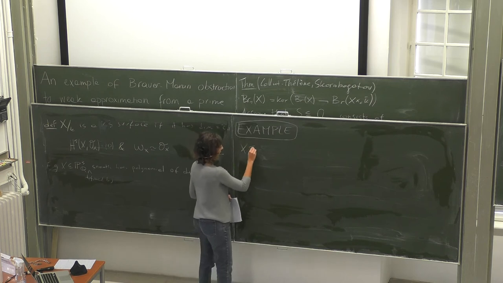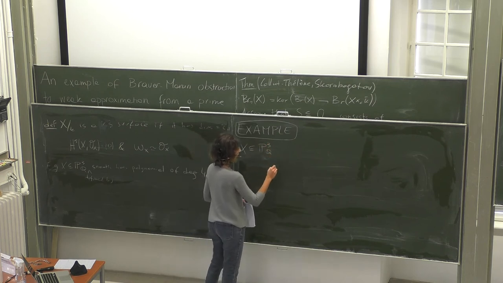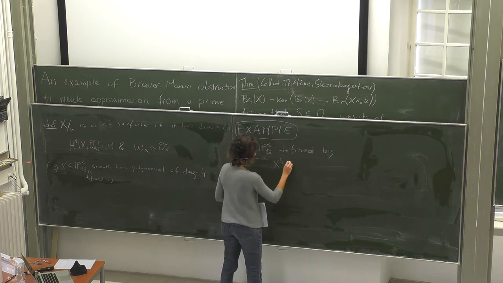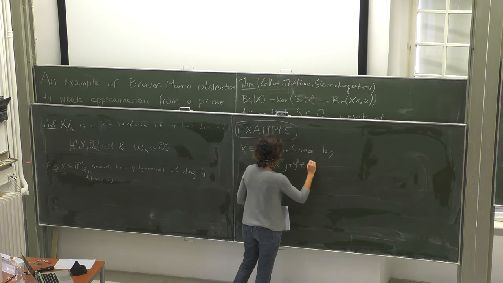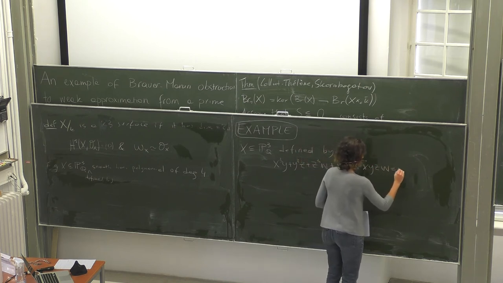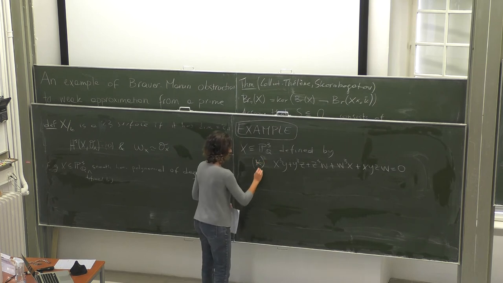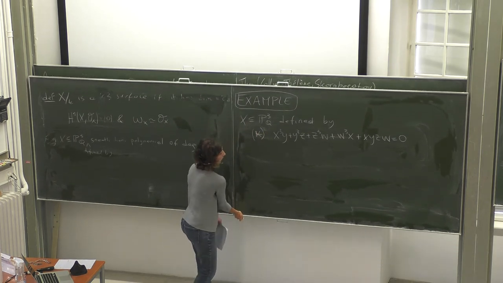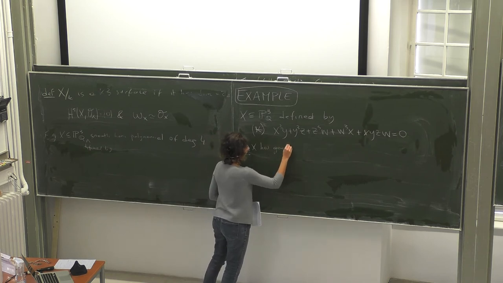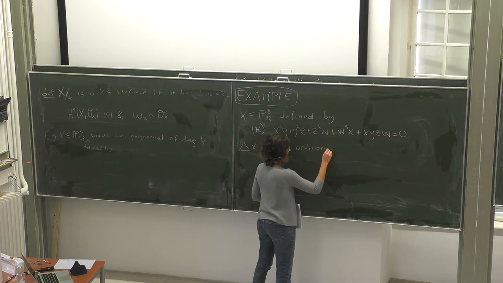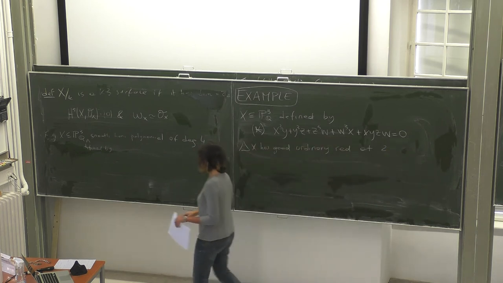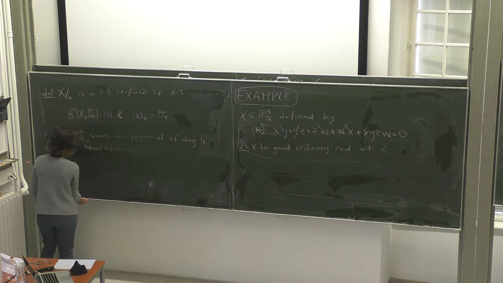Okay, so X from now on will be the K3 surface over the rational numbers defined by the homogeneous polynomial given by the following equation, okay. And so the first thing is that X has good ordinary reduction at 2. So probably, like I should have said before, something more about K3 surfaces and why I'm looking at a K3 surface.